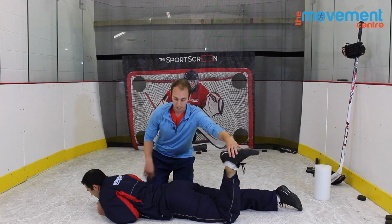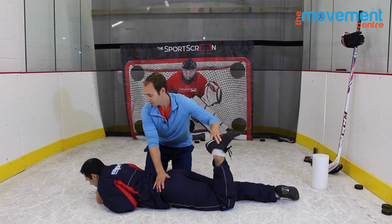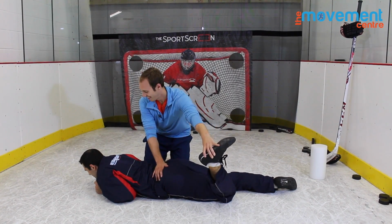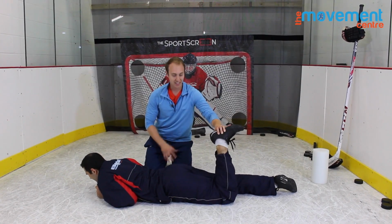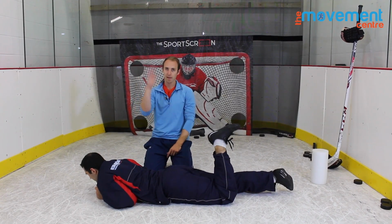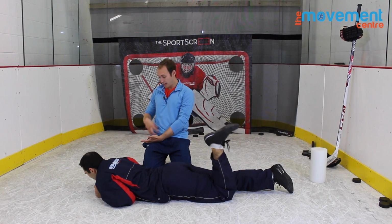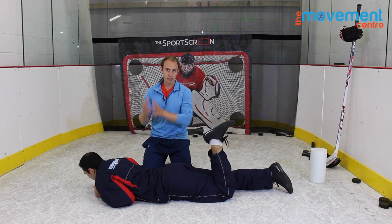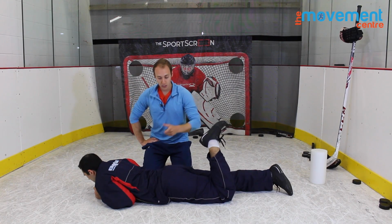He can bend the knee up and down, but once he gets pressure on it, he's going to rock his hip back and forth. How's that feel? Not very good. So this shouldn't feel great, but it shouldn't feel weird or nervy. If it does, take a break and change your position. The idea here is he's getting pressure over that muscle and working it back and forth to get the TFL, the tensor fasciae latae, or really anything in the flexor region, to calm down and release and let you get back further into an extended position. All right? That's your release.